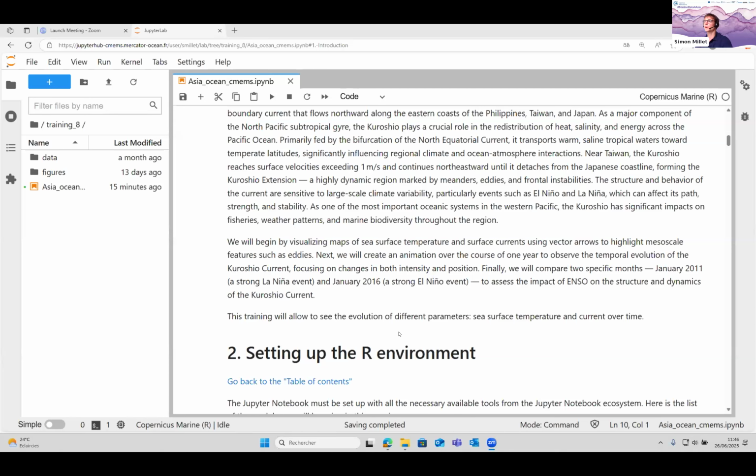And finally, we will compare 2 specific months, so January 2011 during La Nina event and January 2016 during El Nino event. So this training will allow us to see the evolution of different parameters, sea surface temperature and current, over time.